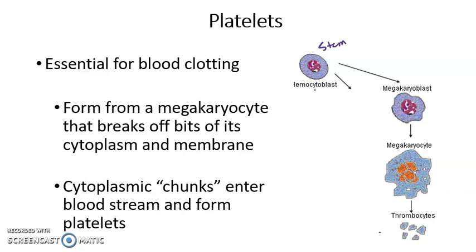Here we have little chunks of cytoplasm. There's not even any DNA in there, which are called thrombocytes, right? They're also called platelets. They're one and the same. These little cytoplasmic chunks will then enter the bloodstream and form platelets, which are extremely important for clotting. Now that's coming up in this presentation, so I'm going to save that a little bit for later.